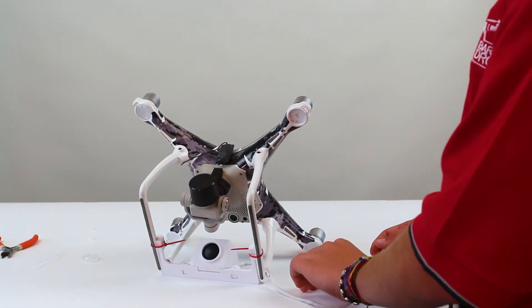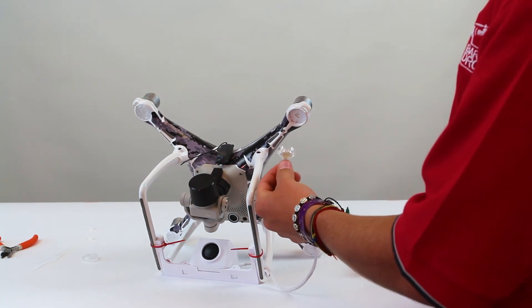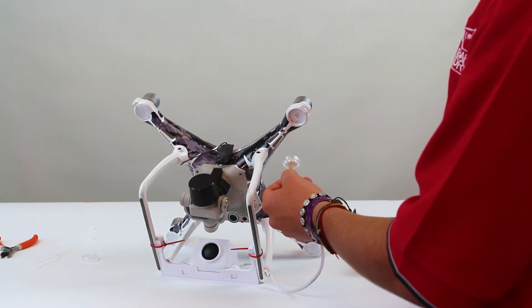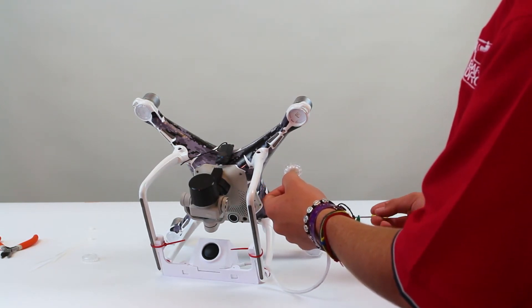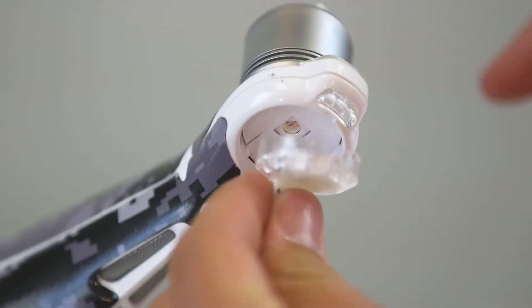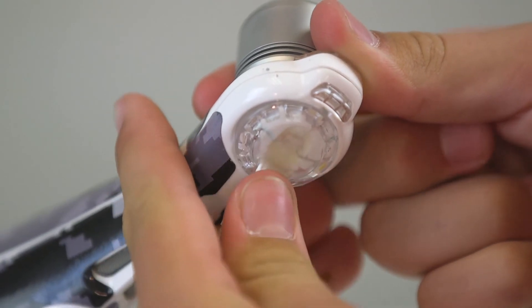Next connect the siren's photo transistor to the slot. The photo transistor should fit in the same way that the LED cover came out by lining up the slot on the sensor cover with the two small tabs that point towards the body of the aircraft. The wire should be lined up with the rotor arm so that it can be easily attached to the aircraft body.